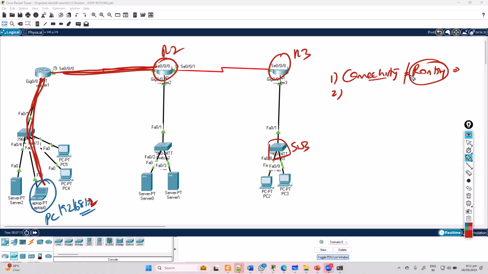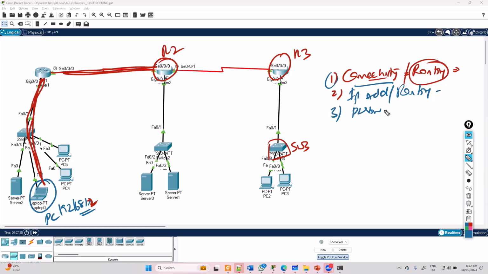Now, what is routing? How to do that? We will be covering that in the routing section. Right now, I'm not getting into that. I just have a pre-configured topology, where I already did the routing and other things, and I'm just showing you what you will do. That's the first thing: you need to make sure that you have connectivity. IP connectivity means you must have the connection, and then you must have the IP addresses configured. And additionally, if there's a different network, you need to have routing.